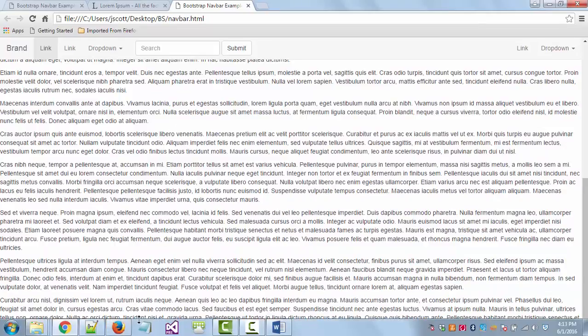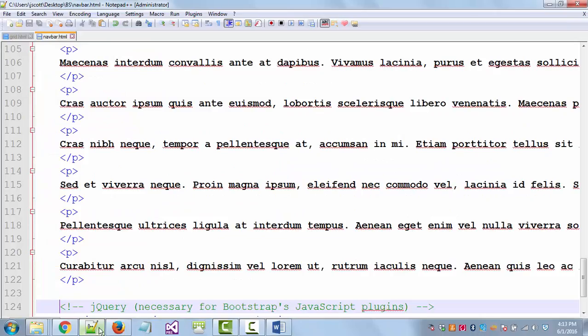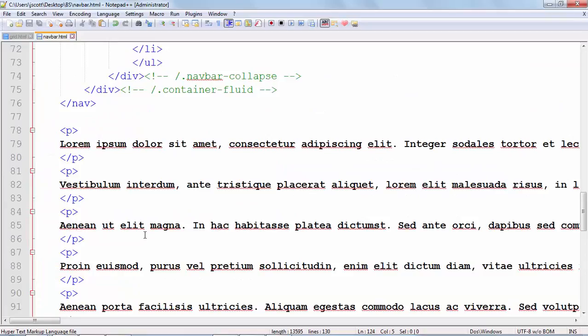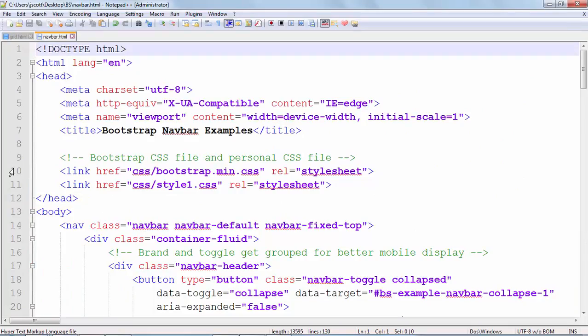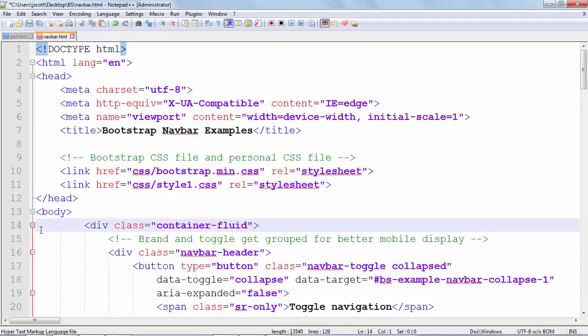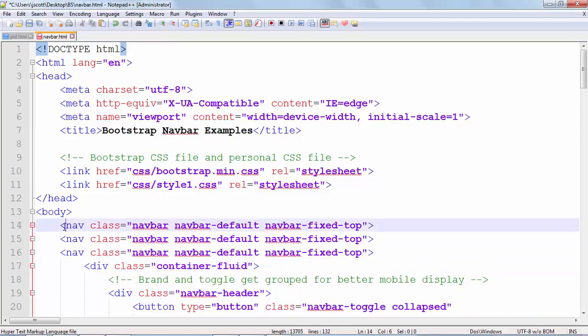Not only can you fix this to the top, in fact, what I'm going to do here is I'm going to take this line here and the first one here, and I'm now going to comment out. That one was just the nav bar itself.